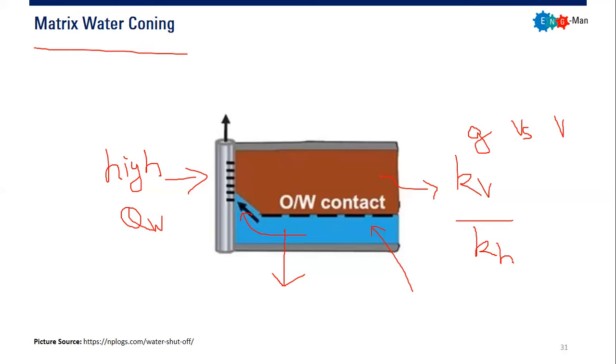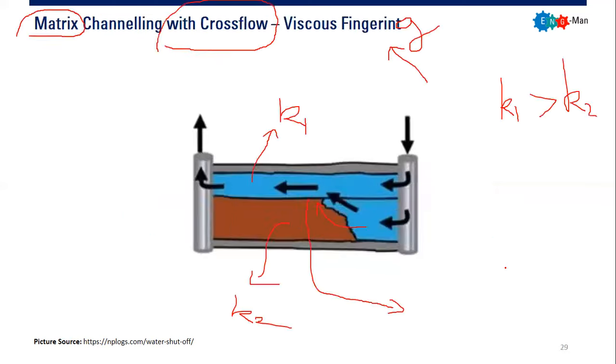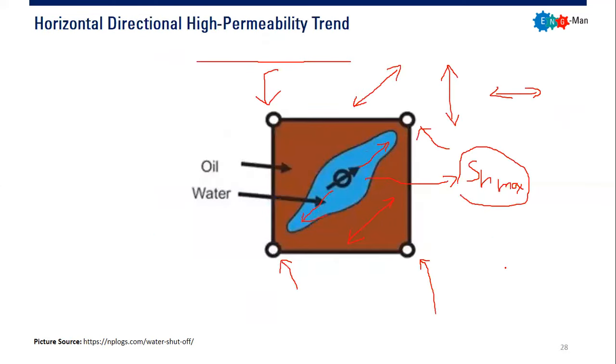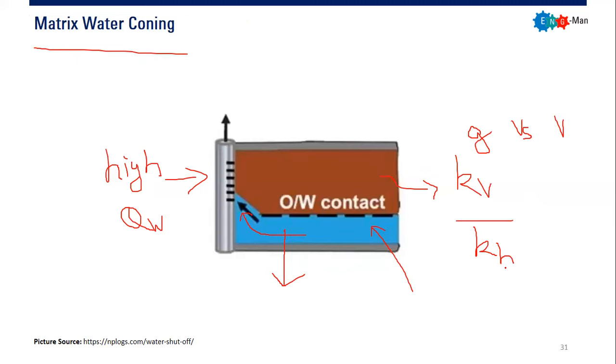You want to have good economics, but you still want to maintain your water cut, to maintain the life of your well or your field. So at the end of the day, you need to consider the technical things, maybe from simulation, and the economics. Okay, so these are the problems that we have: first, second, third, fourth, and fifth.